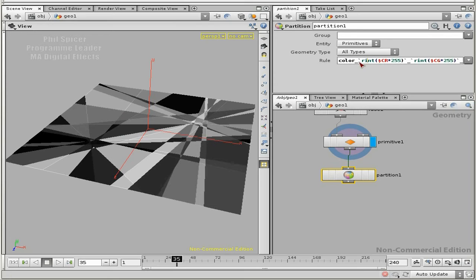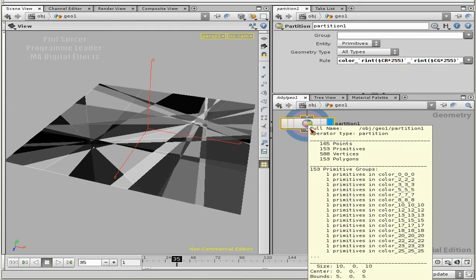But the problem is this expression, this rint, will basically round the value to become an integer. So what I mean by that is it will chop off bits of the value. So in this case, the CR, which is a floating point value, something between 0 and 1, so this could be, let's say, 0.567, something like that, times 255. This will boost up that number, and as a result, we will get all these groups, as you can see, which have nice integer endings.